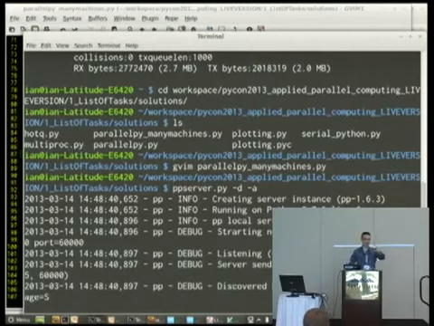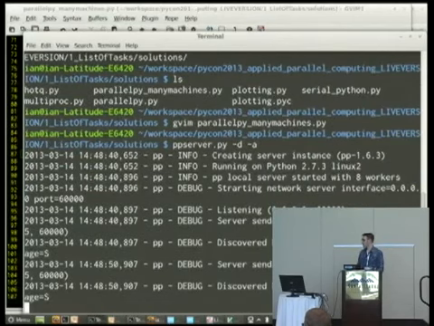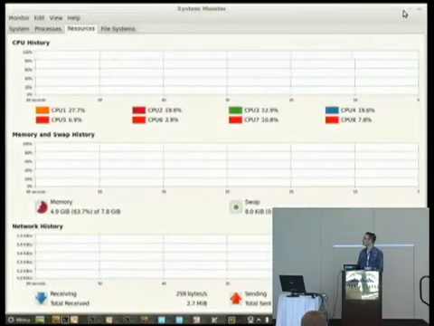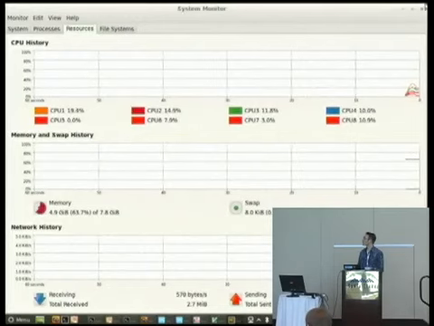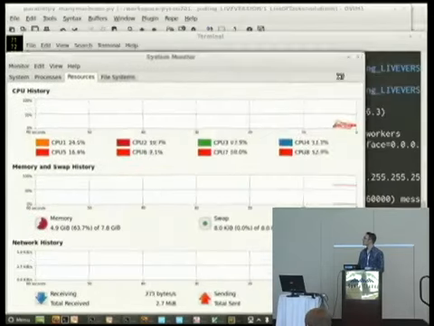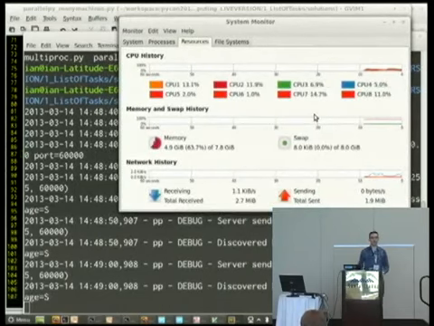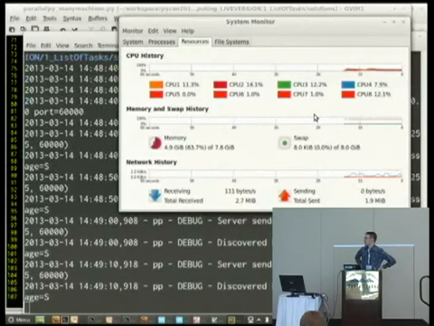You, sir, want to give me some work. So if you just run parallel Py many machines, then we should see some work coming through here, if we got that right. So are you running that from your machine? Well, I hope it works. Is anyone else trying it? You're trying it as well.